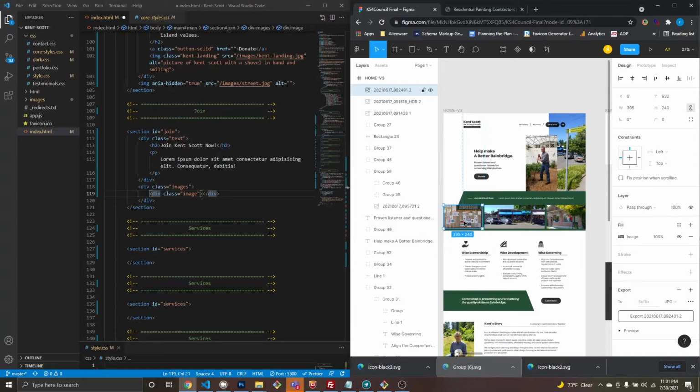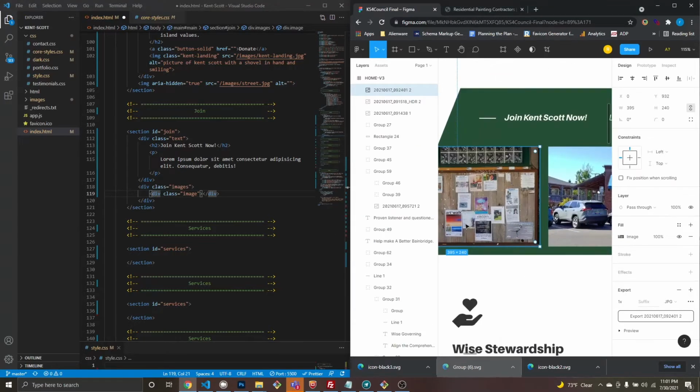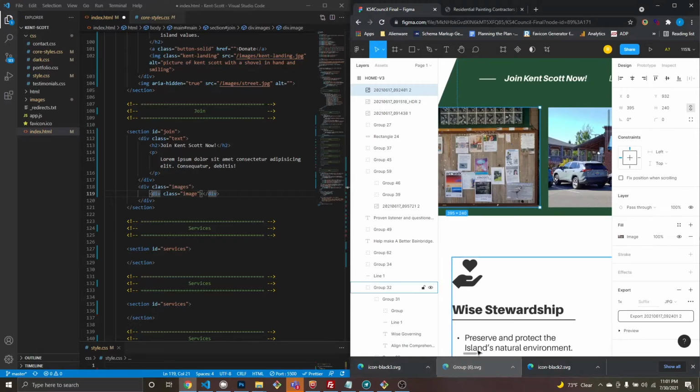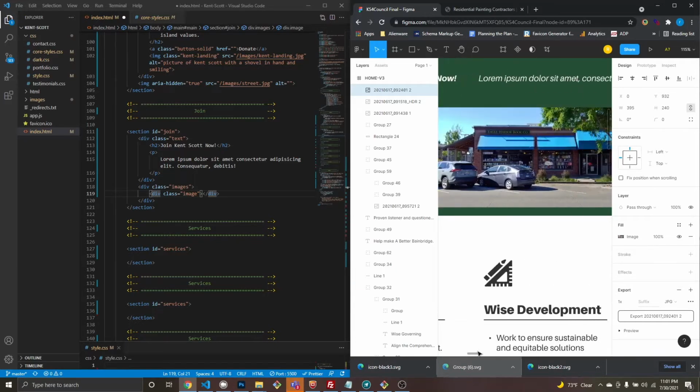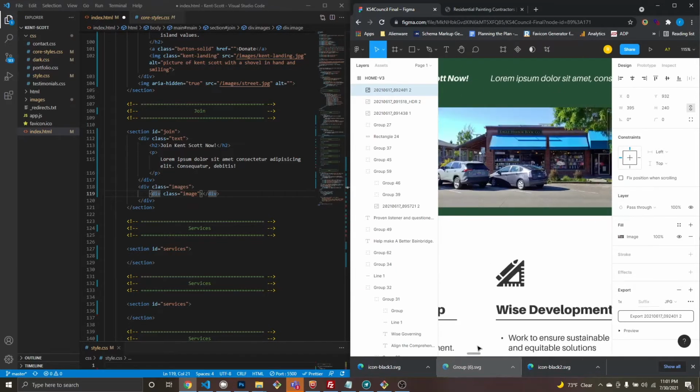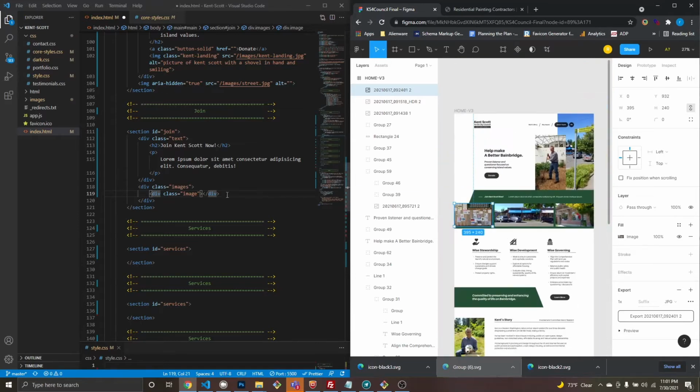Are these images important? Do I need to hide them from screen readers, or describe them? Honestly, I don't see what they add. They're just generic outdoor pictures, so we're going to hide this entire thing with aria-hidden equals true.